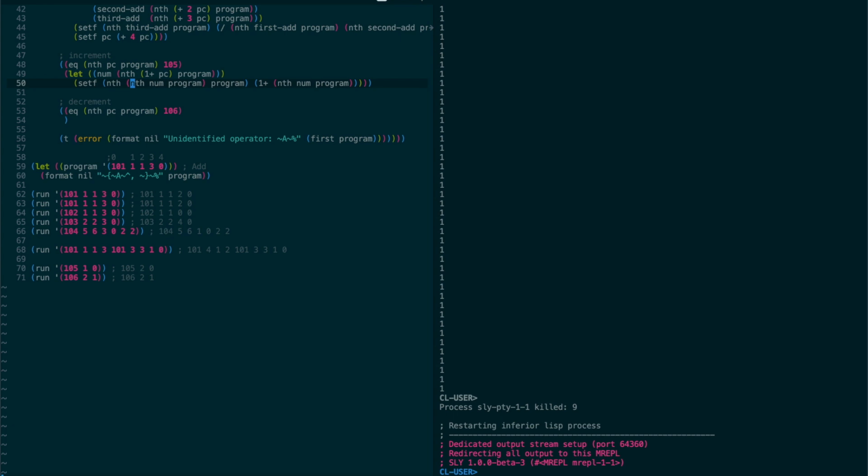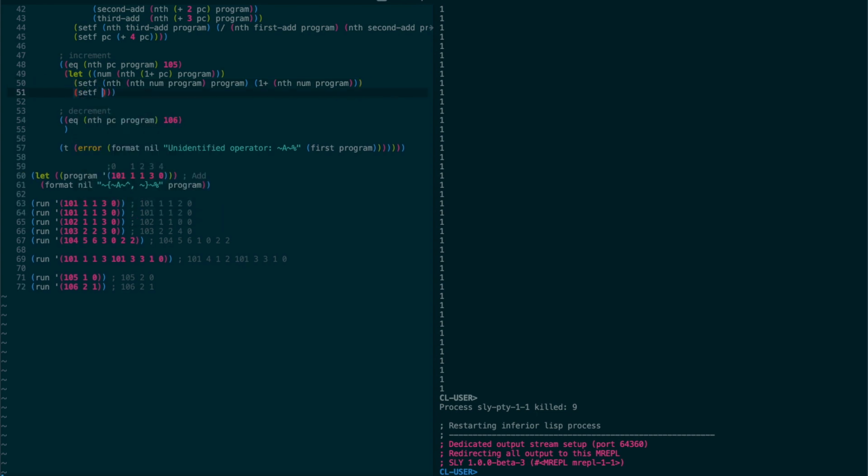Actually that might be more convoluted than I intend, but say setf PC plus 2 PC, because it's 1 argument, so we want 1 plus the name of the function, which is 105. So we will add 2 on here. So we've actually got this working now. I'm going to try this with 0.